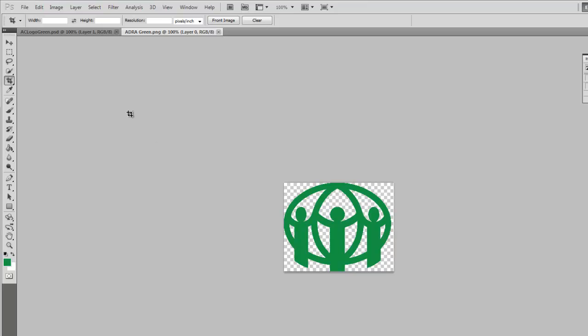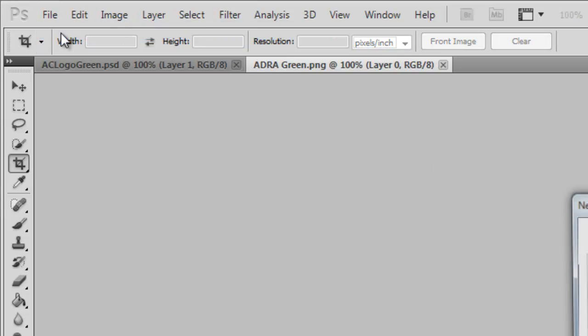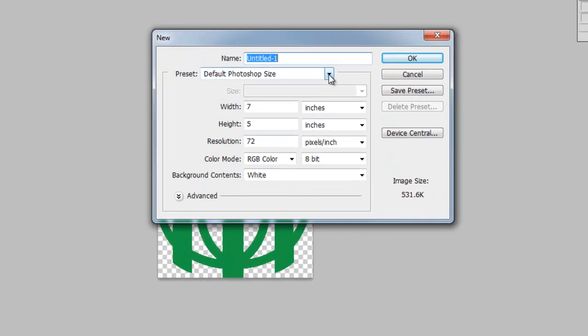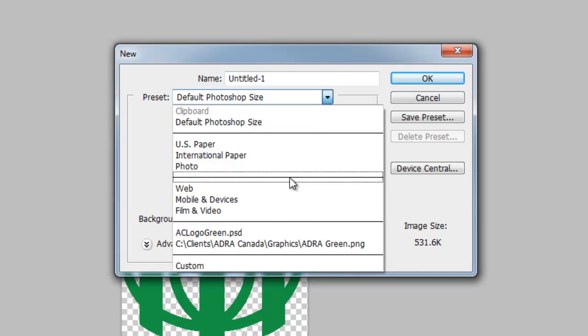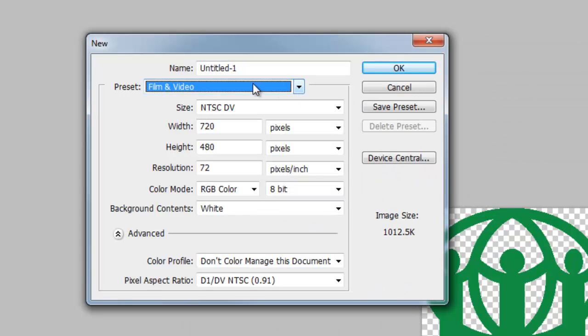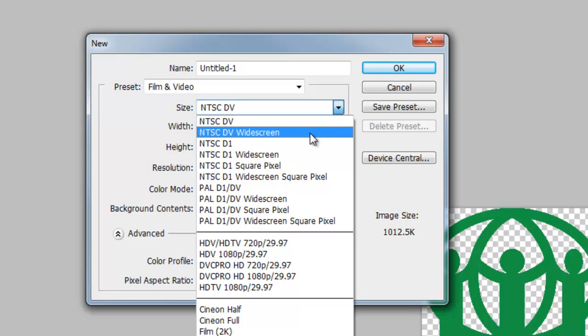Over the last 4 or 5 years, Photoshop has become more and more friendly towards video projects. Let's notice as we open a new file in Photoshop that it will give you some template options, especially a whole section on film and video. So let's go and open that up. And once we select film and video, you'll notice that you have a variety of options you can choose from as you select a template.